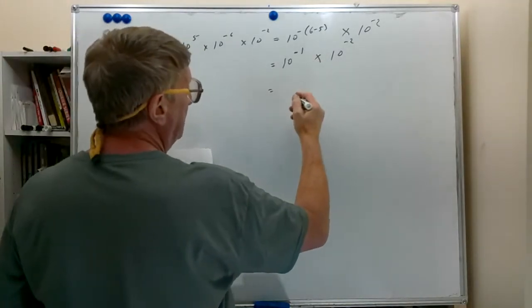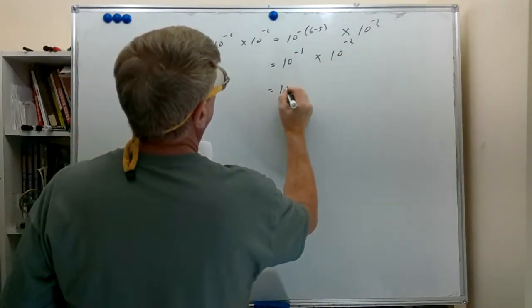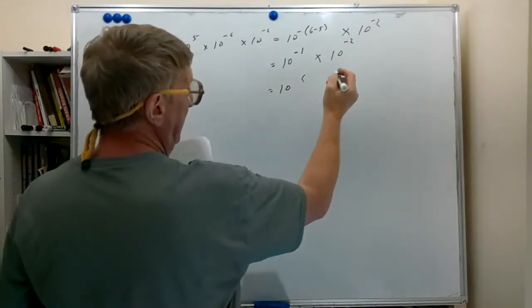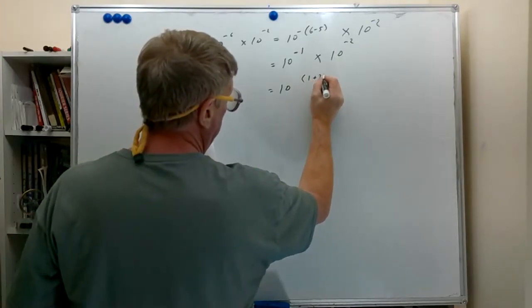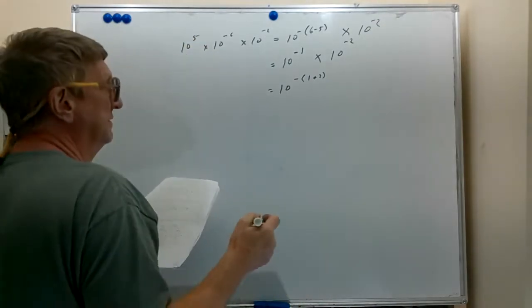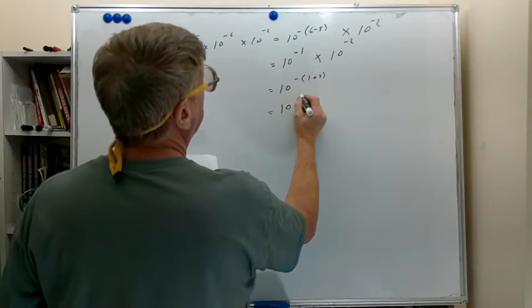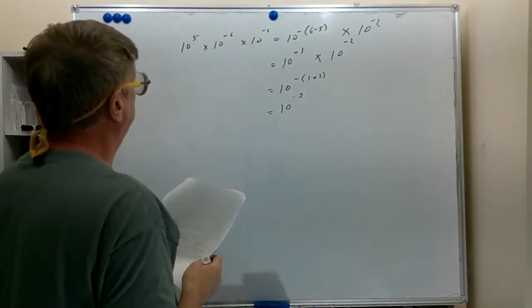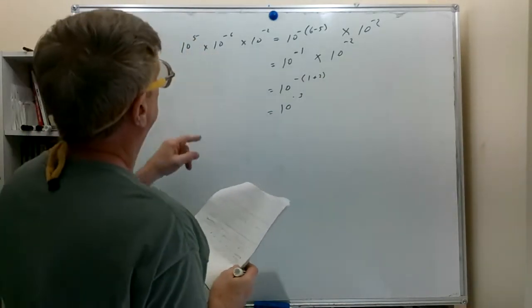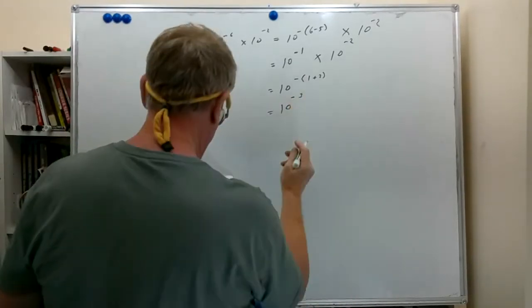10 to the negative 2. Here we have like signs, but they're both negative. So we add the absolute values, 1 plus 2. We use the negative sign. Well, that equals 10 to, what's 1 plus 2? That's 3, negative 3. Let's get that negative so you can see a little bit better.